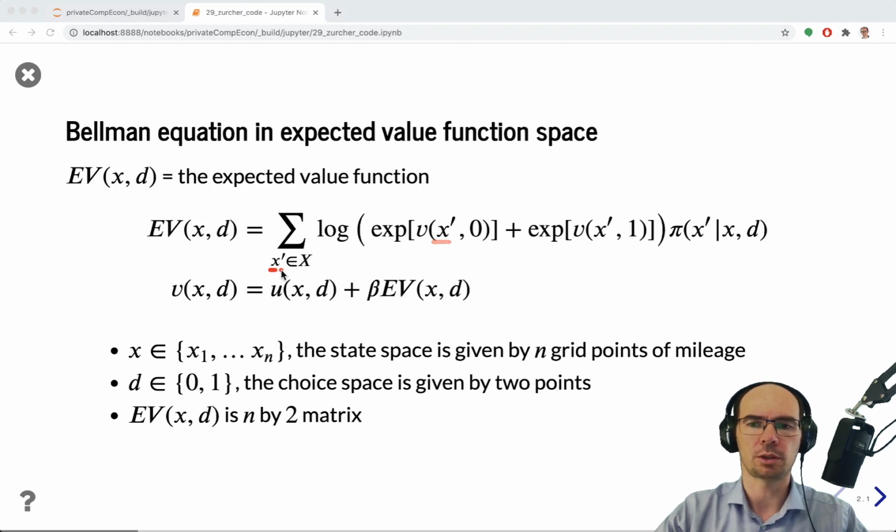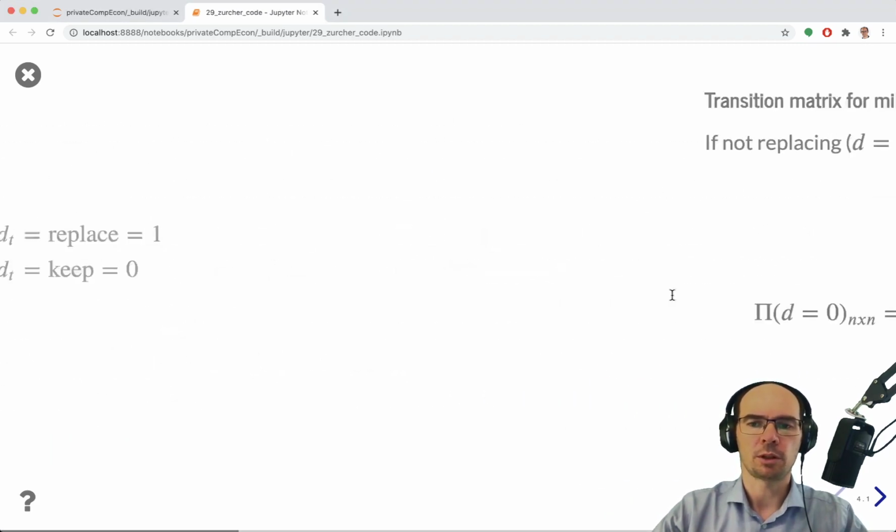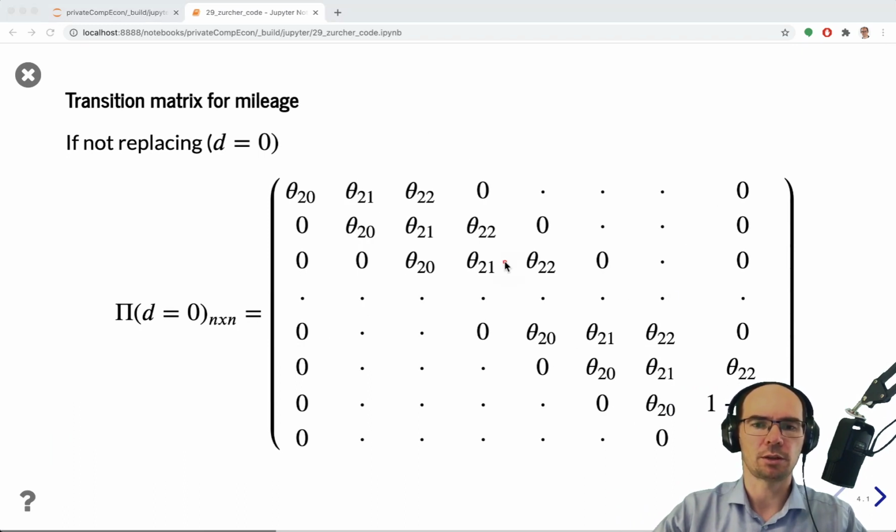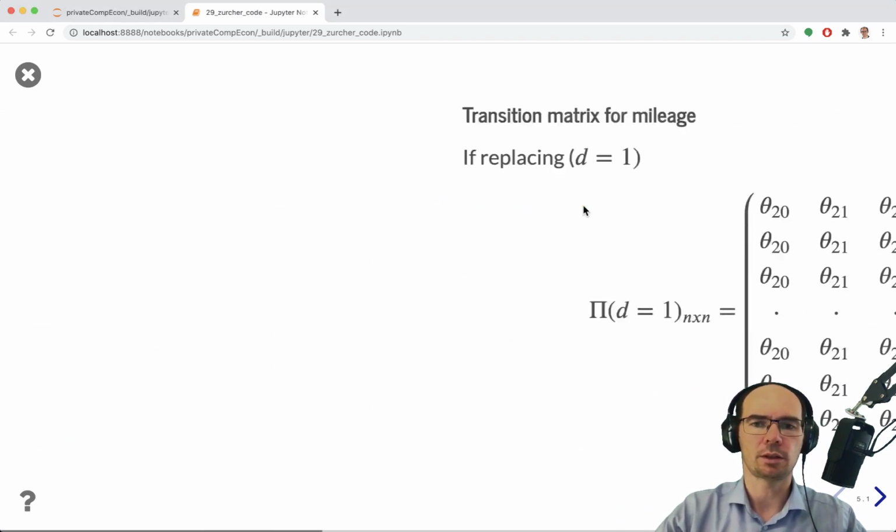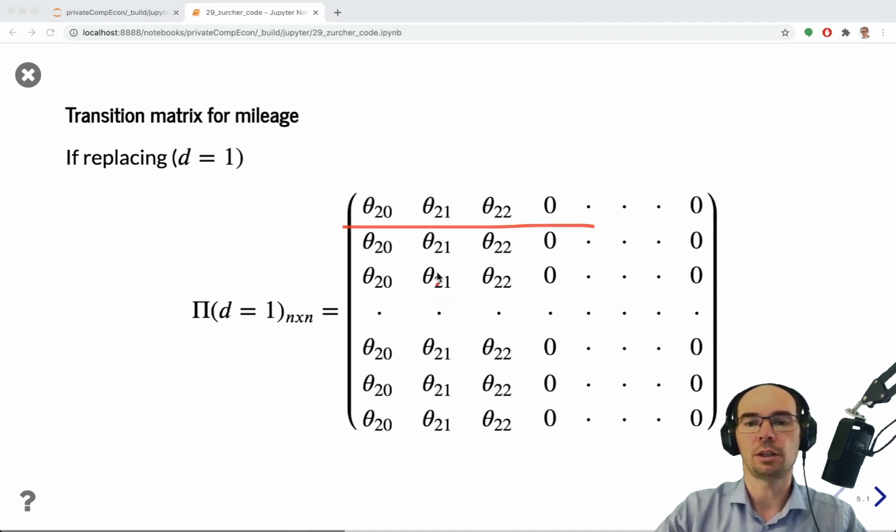This x prime is something different, so really x and d only enter through the transition probability matrix. And then, of course, looking at these two matrices, we see that this first row here is exactly the same as the first, or in fact any, row in this matrix.